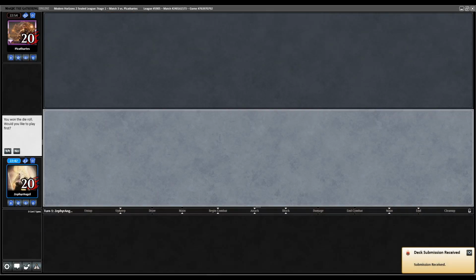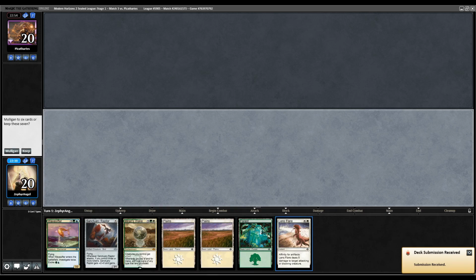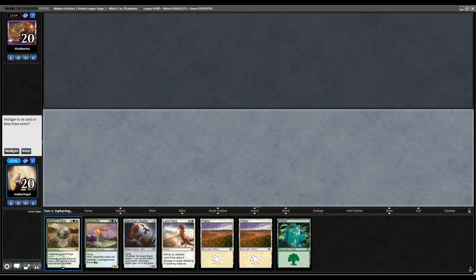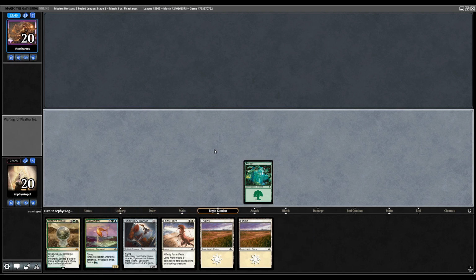Submit and go. I guess we'd like to play first. Sanctuary Raptor, Wake, Wave Sifter. A Lens Flare. Sure, we can keep this. Hopefully we'll either draw an island or a rainforest. Go and get our forest down first.